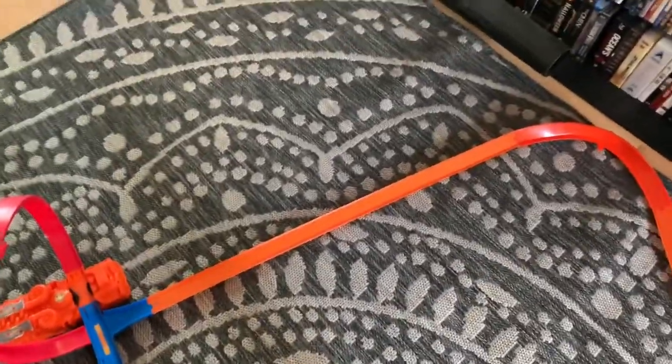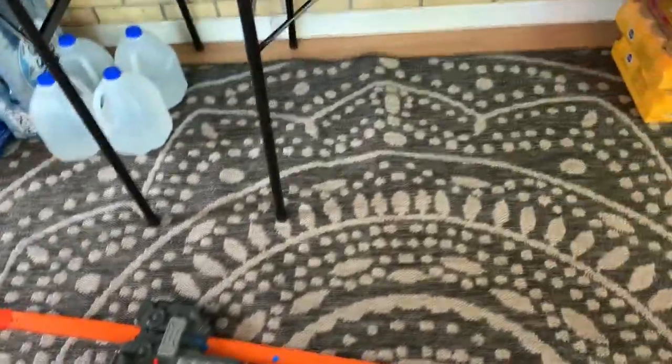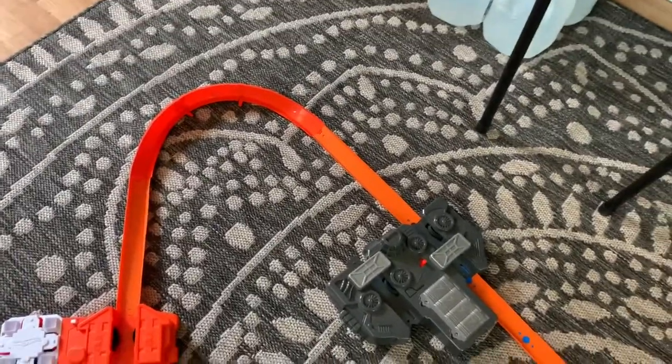Now, this will be competition-based, so I want each of these cars to at least complete 9 laps. Why 9 and not 10? Because half of 18 is 9, 18 is Kyle Busch's number, who is my favorite NASCAR driver, so that is what we are aiming for.